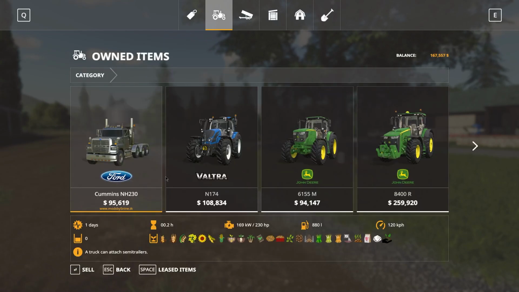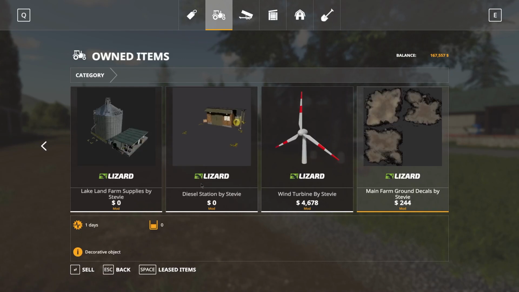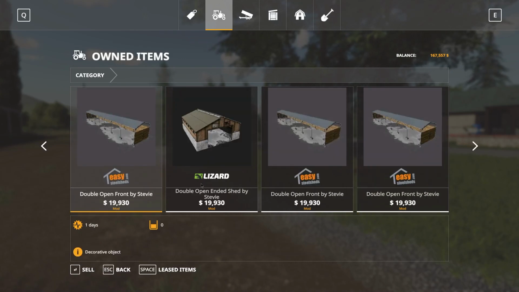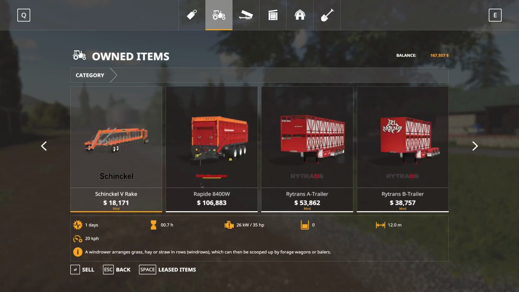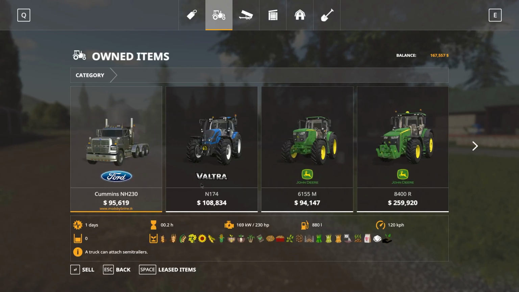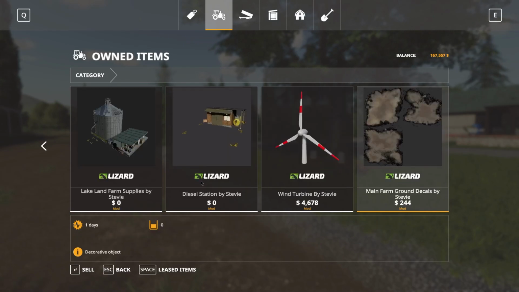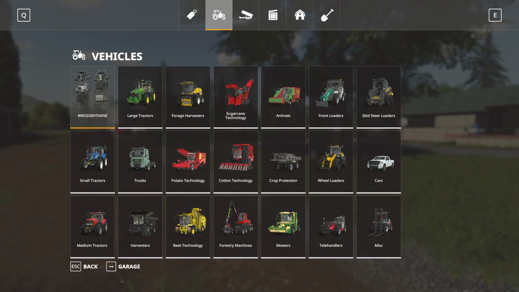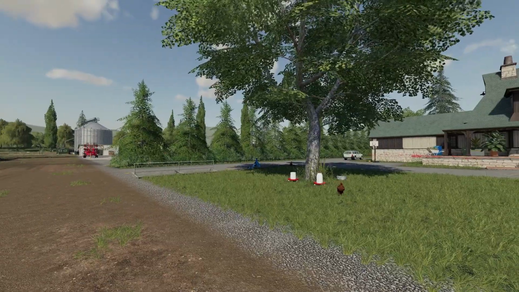So we're going to go in the garage. We're going to go down here. And we're going to find, maybe. No, they're not placeable. Right. So what we're going to have to do is go in the map and edit those things out. We're going to get rid of that horse pen. But rest assured, there won't be any horses until we get rid of it.